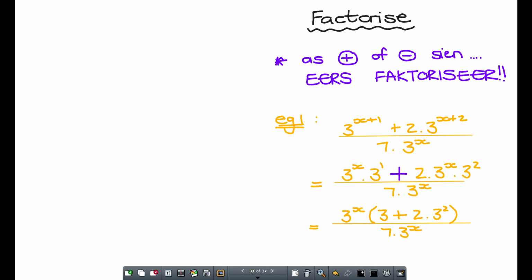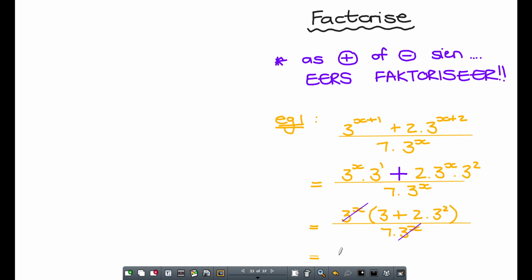Okay, nou kan jy sien. How many terms do I have at the top? Nou het ek 1. Met ander woorde, ek gaan factoriseer eintlik met die doel om dit een term te kry. Want wat kan ek doen as dit een term bo en een term onder is? Ek kan uitkanselleer, nee. Okay, wat kan ek uitkanselleer? Die 3 tot die mag x, nee. So I can take it both at the top and at the bottom. En nou, outomaties, kyk wat bly oor. Net die gewone getalle, sien julle dit?